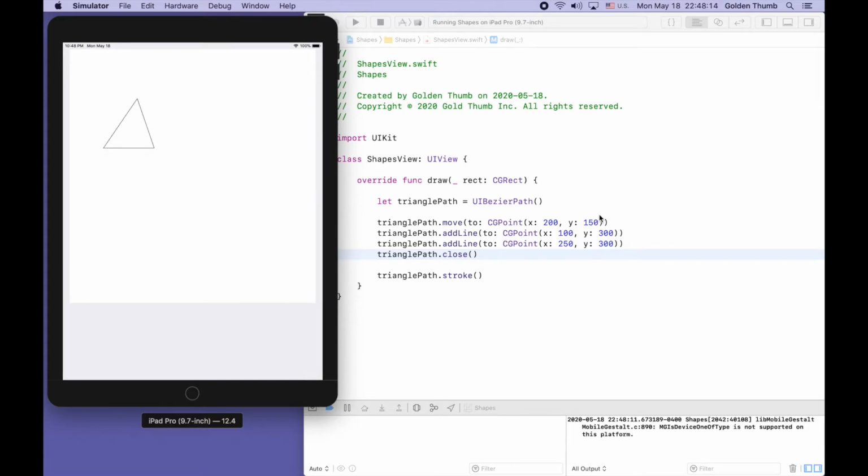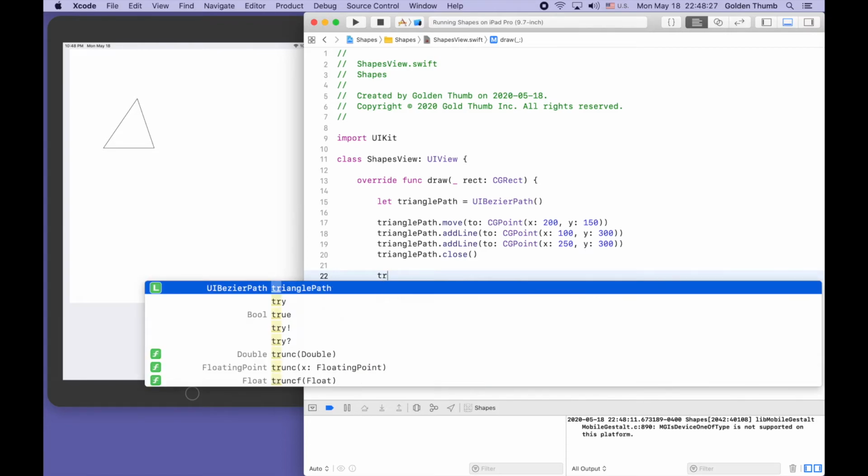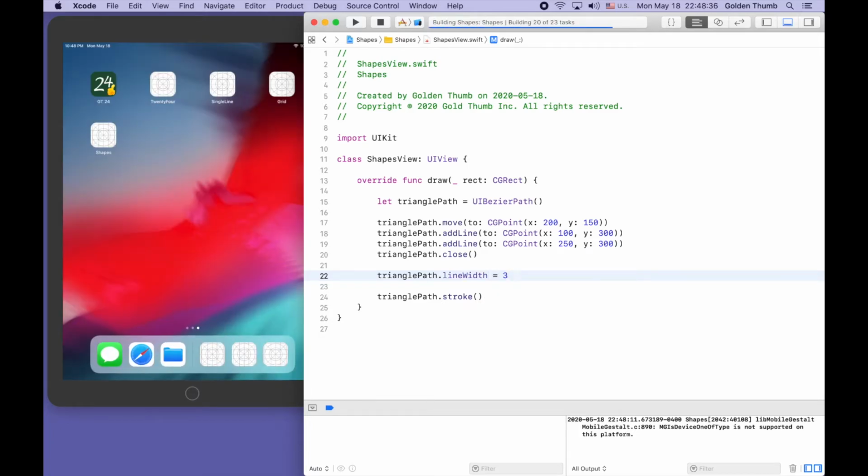This is our triangle. Now, let's make the lines thicker. Triangle. I always type TRA. I don't know why. Dot line width equals 3. By default, it is 1. Run it again.